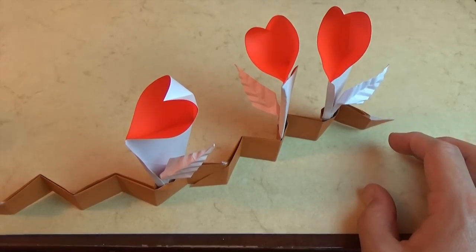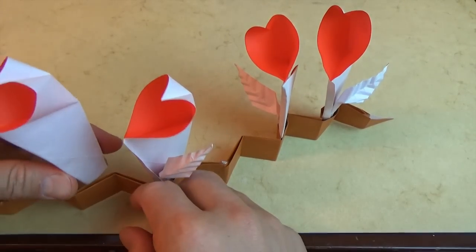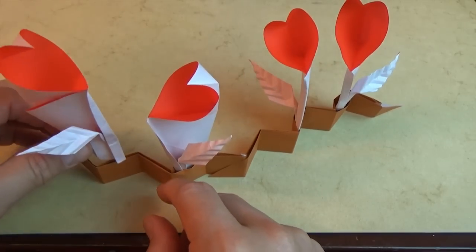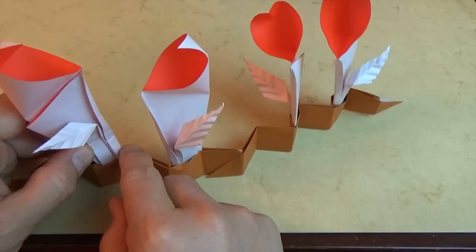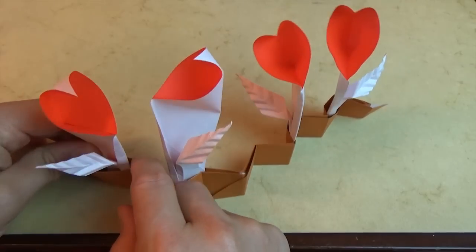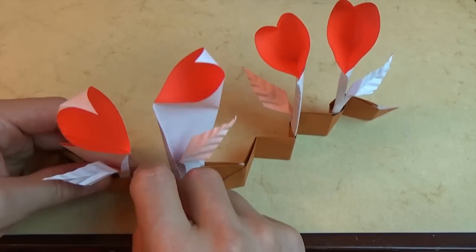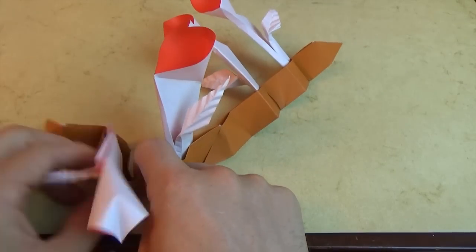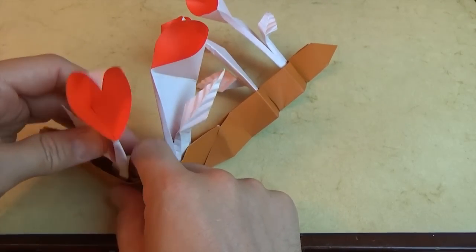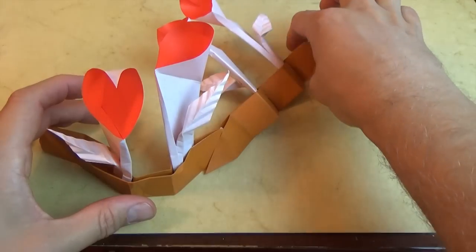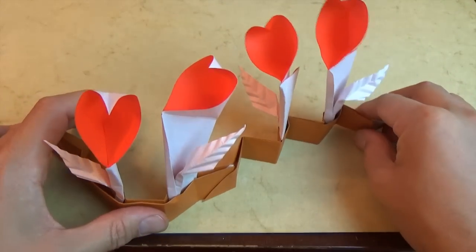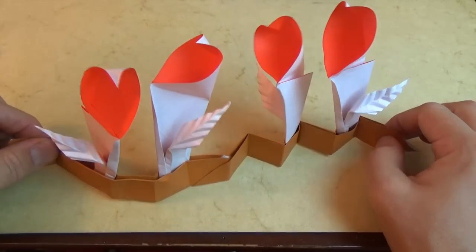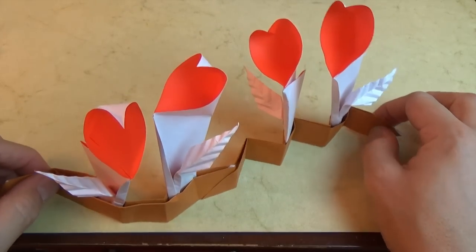And do I have another one? Oh, yes, I do. Maybe I'll put this one in like this. If we turn the corner here, then this should work like that. Oops, my garden is falling over. Yeah. Anyway, you can experiment with that. And there is the heart, the heart flower garden. Or perhaps the heart flower snake.